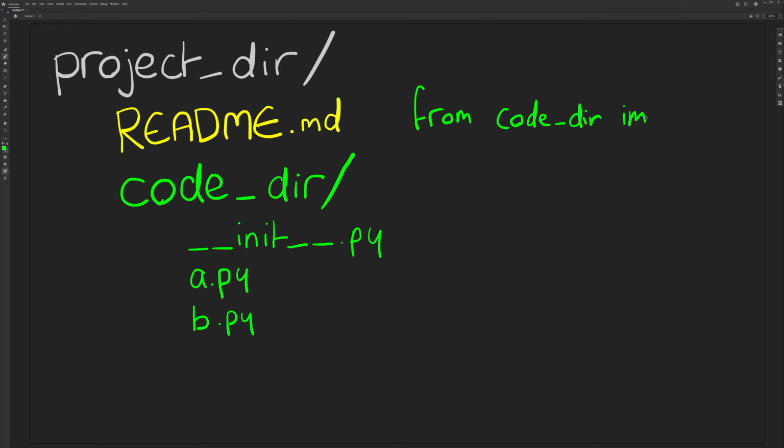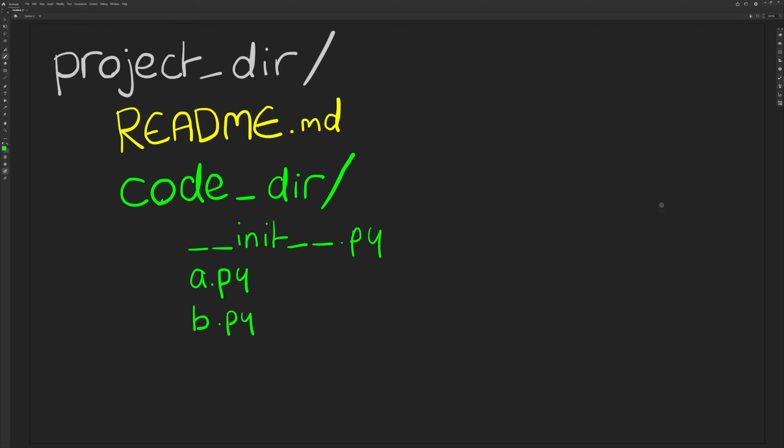And then we would import A for the A module or B for the B module. So in our case, this is going to be replaced with aesthetic ASCII, and this is going to be replaced with synthesize. And we'll come to actually testing that out later. But for now, let's just work through the other files that we need in our directory.